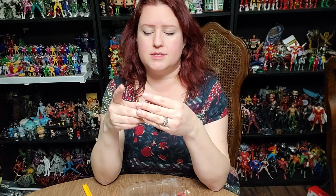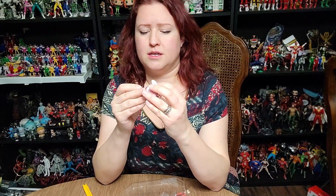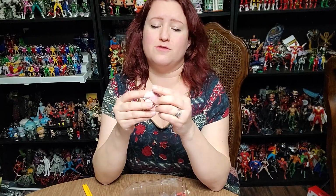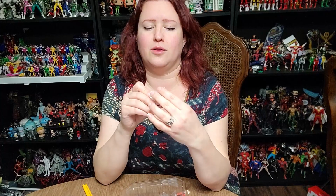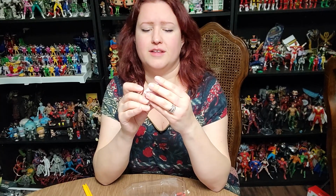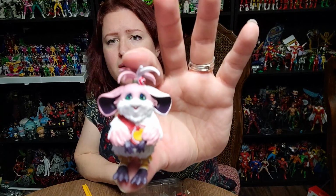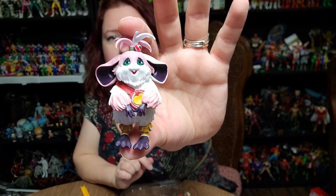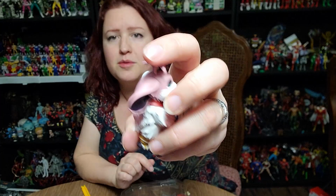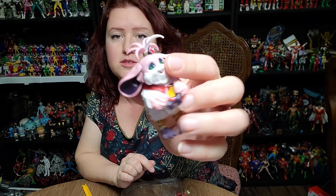But here we go. This is the star of the attraction. This is Chuchu. Chuchu has very, very little articulation. Chuchu can swing her head side to side a little. She can move her legs a tiny bit, and her hands are basically locked into place. So what you see is mostly what you get. You're not going to be able to pose her, but just look at her. I wish they would make a giant size of her to match the mech figure so we could put them next to each other. She's so cute.